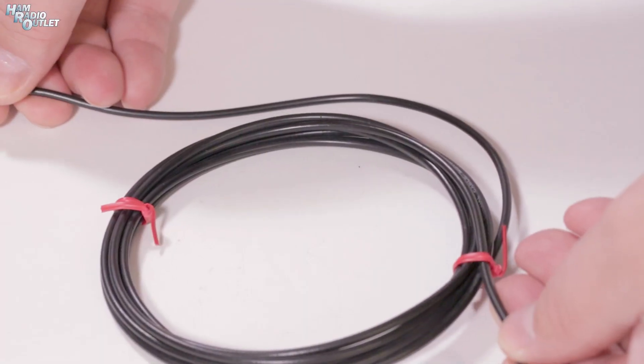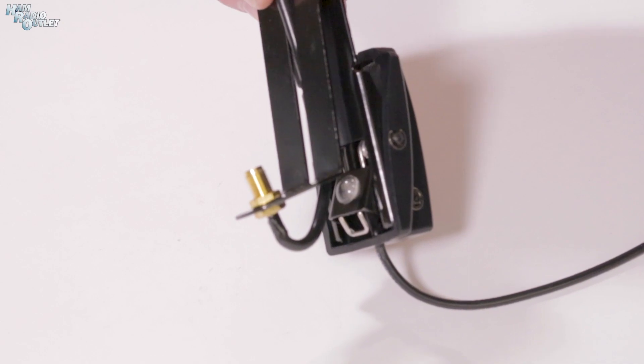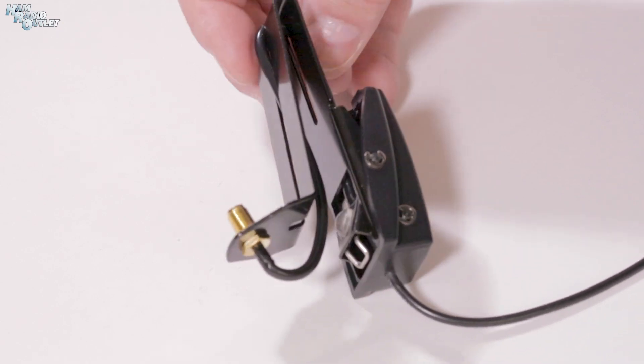Speaking of coax, there's 10 feet of flexible mini coax, which should be enough to get to your operating position in almost any car. There's a non-slip piece of silicone that grips the glass and stops the mount rotating. Obviously this is not designed to be a permanent installation, but it will help keep you on the air and your friend happy on those long commutes to work and back. It's available with SMA, BNC, and reverse SMA connectors.